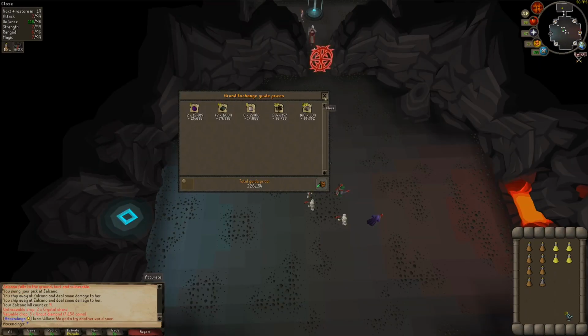So after 10 kills, I got just over 225k gold and 19 crystal shards. Not bad.